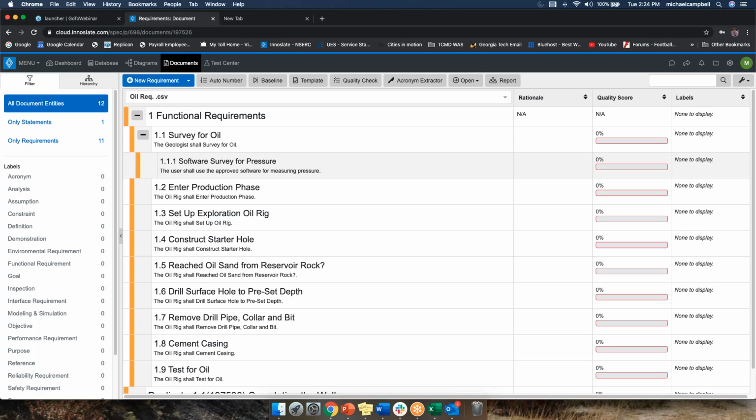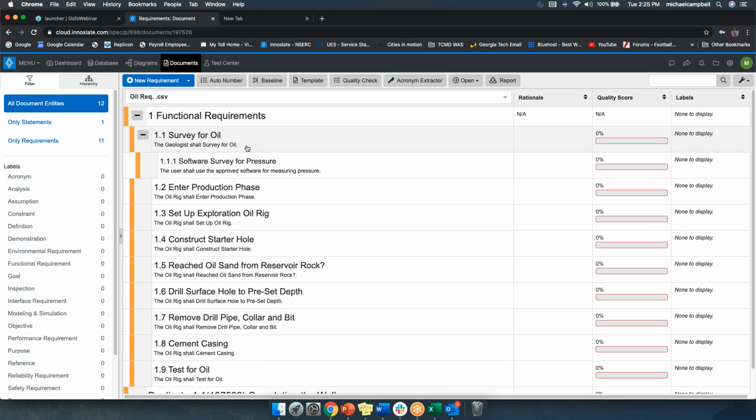So any headers, like the one that says functional requirements, are considered a statement because there's no textual information there that tells me it's a requirement. Now, if the functional requirements had a statement under there, of course that's going to be a requirement, and the tool would look for shall, will, or must if I had that box selected. So as I'm looking at these requirements, it's fairly straightforward.